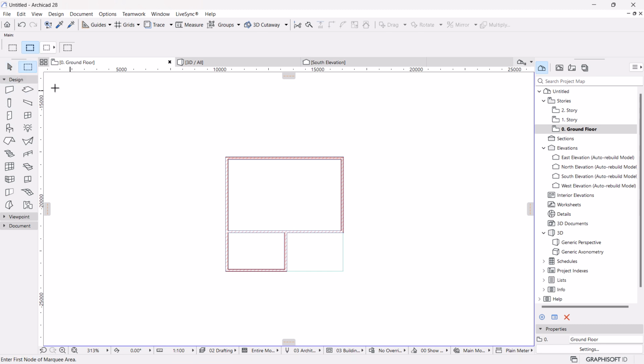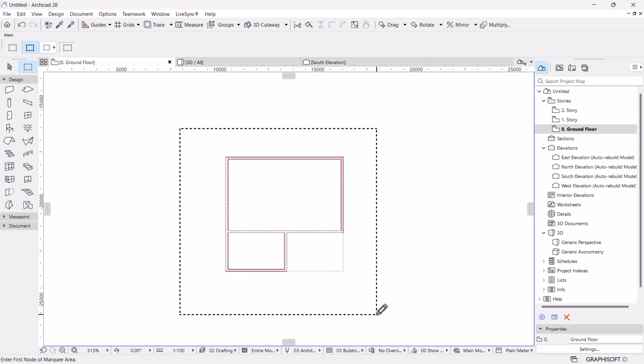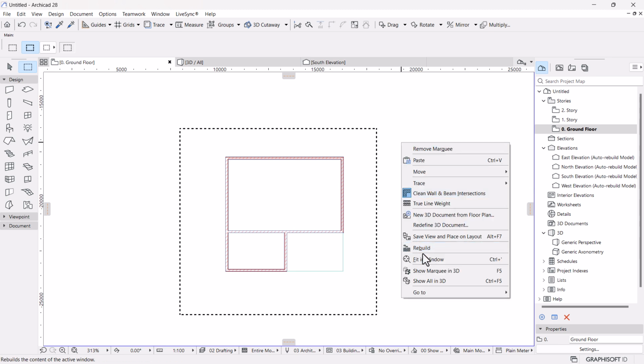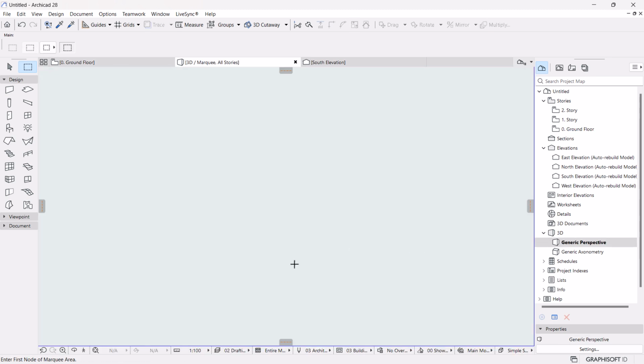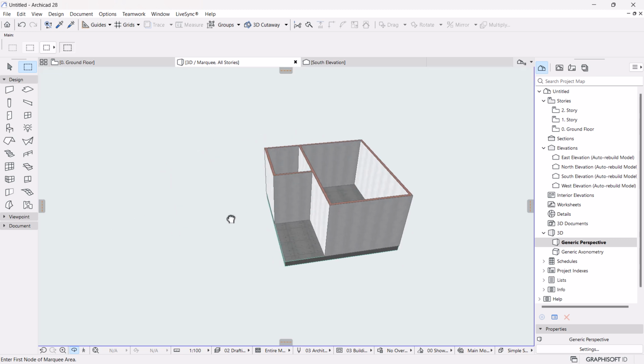So I'm going to select this and isolate it in 3D by using the Marquee tool. This is the Marquee tool. So if you click on it, and then you can use this heavy Marquee, I can draw a box around to enclose my elements. Then from here, I'll right click and show Marquee in 3D, or F5 as a shortcut key. So if you don't see your elements within your screen, you can come here and fit in window so that your elements can come. Let's hit O and orbit.